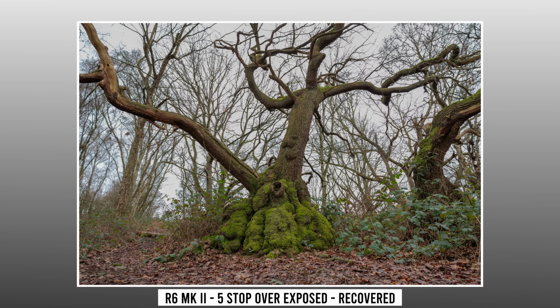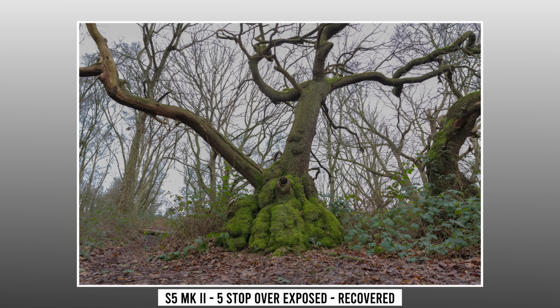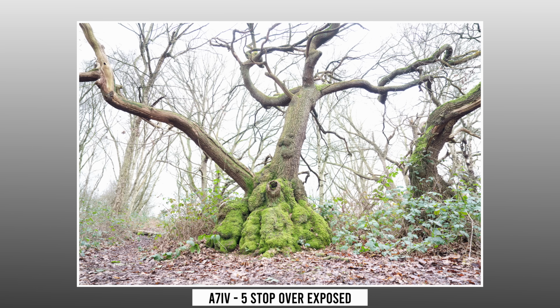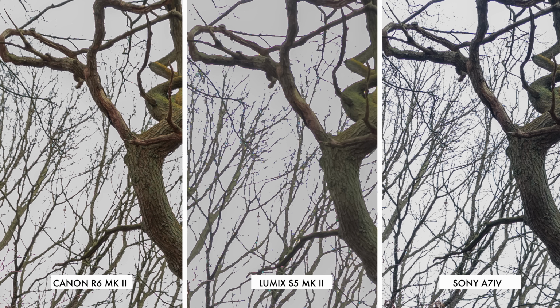But in terms of highlight recovery, the results are a bit more interesting, with the Sony hanging on to that fine detail in the branches a little better than the Canon and Lumix. The Canon's just missing some of that fine detail in the highlights, but I would still put the Lumix in last place here, unfortunately, as detail and colour in its image seem to suffer the most.